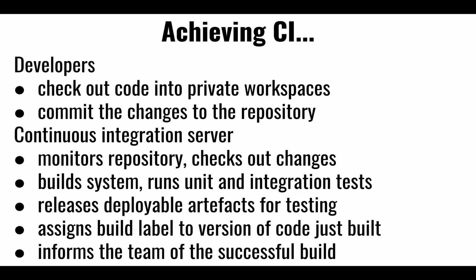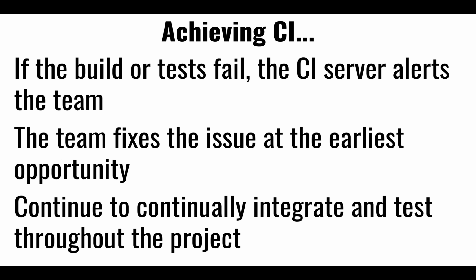So whenever you commit, the server is going to automatically check out the master branch. It's going to automatically build this. It's going to automatically run the tests, right, and flag any failures to whoever's change broke the build. If the build fails, the CI server can alert the team.